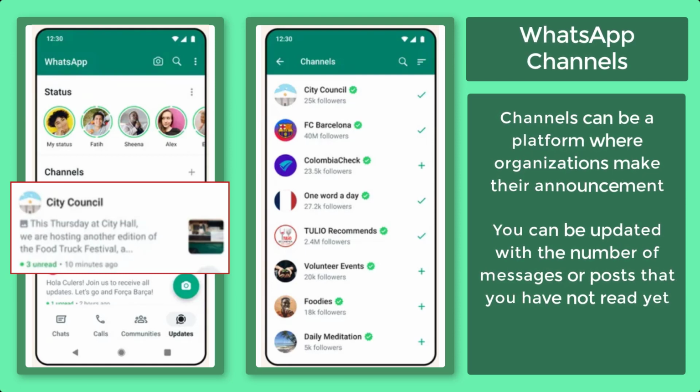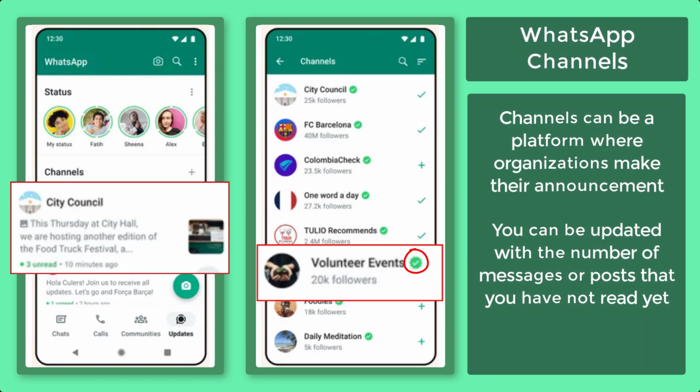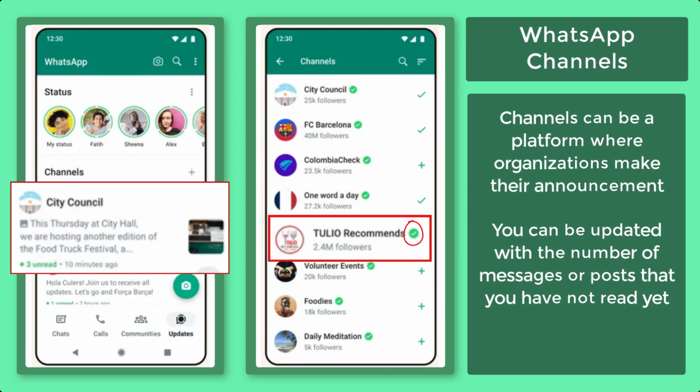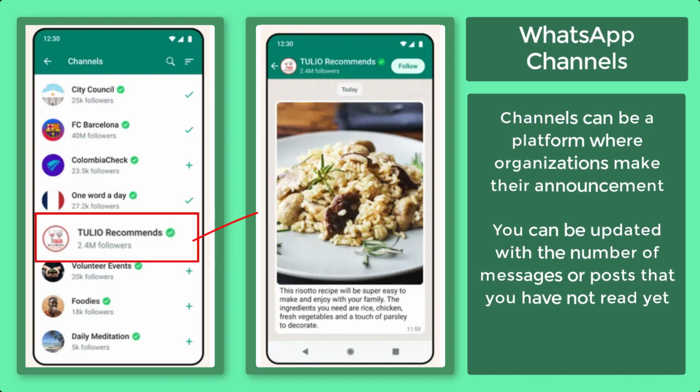So you will know if there are messages from the channel that you haven't read yet. Channels that have a verified badge will have more reliable information to get updates from. WhatsApp users can view a list of channels in this section. Each channel will show a separate window where the users can browse the posts that are shared inside a channel.